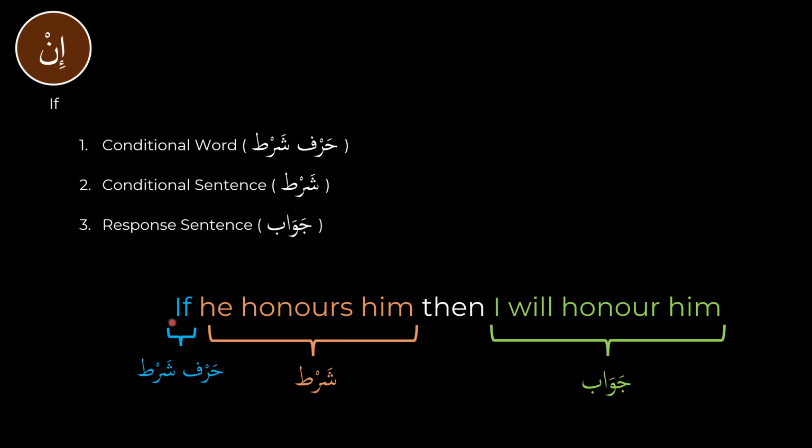For example, if we have, if he honors him, then I will honor him. So if is going to be our harf shart. He honors him, that's our conditional sentence, so it's going to be shart. And then the response is, then I will honor him, so this is going to be our jawab. So let's take a look at an example.